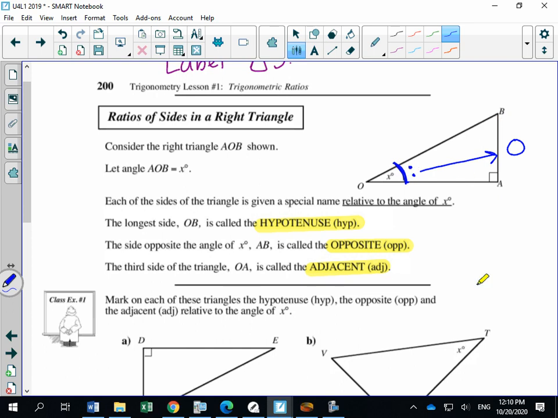After I label the opposite side, I always go to my 90-degree and I give that guy a set of eyeballs. And it looks like a sad face, right? And the 90-degree angle stares all day long at the hypotenuse. So the hypotenuse is the longest side of a triangle, and it is always across from the 90-degree. Then by default, the last side of my triangle is going to be what's called the adjacent side, and I always label that A. So I always start, again, with the opposite, then I go to the hypotenuse, then I go to the adjacent. So we need to know what those 3 sides are and the names of those 3 sides.